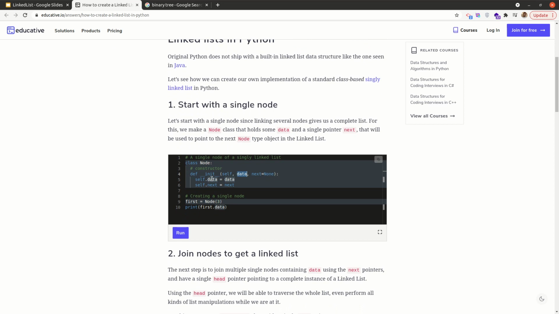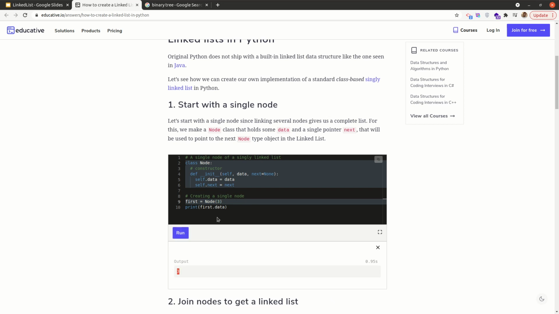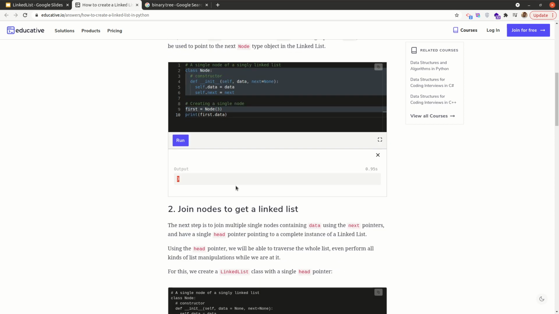Initially, the first node would have data, and then next points to nothing. That would mean that it's the first node. Yeah. So if I run this, this is the outcome. So this is one node.